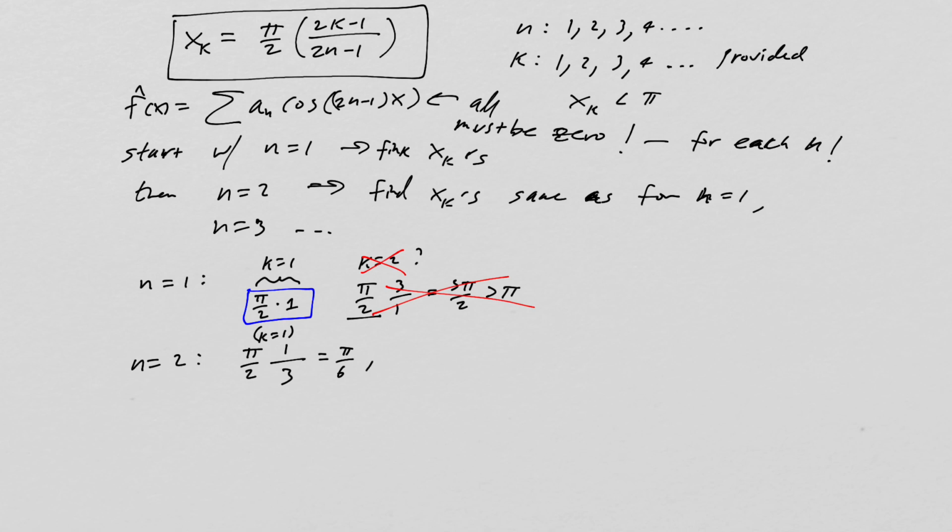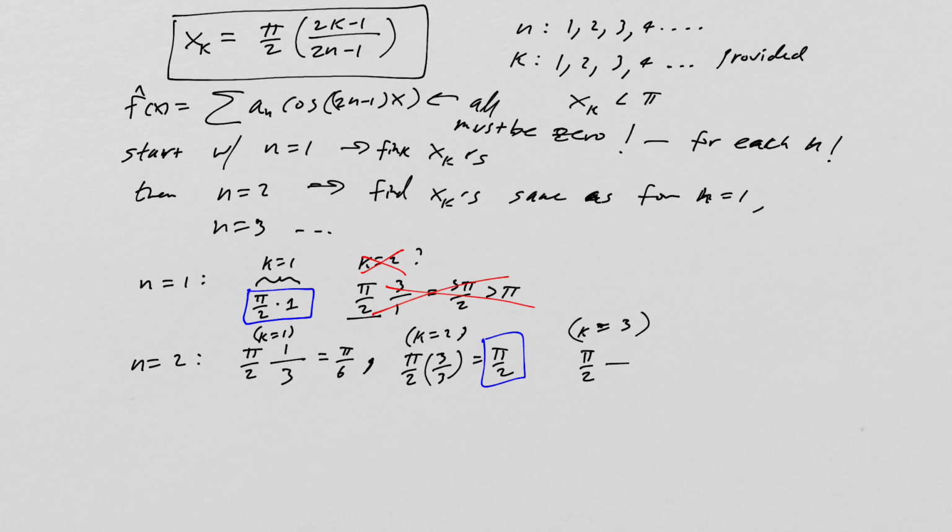But let's see if we can go on. Now let's try k equals 2. The k equals 2 value, so I've put a comma there, and now I have a pi over 2, and now, of course, I have a 3 over 3 for my factor there, and that's equal to pi over 2. It's still alive. It still exists, all right? And I could, of course, go to k equals 3. I'll do that just to show what these other nodes are.